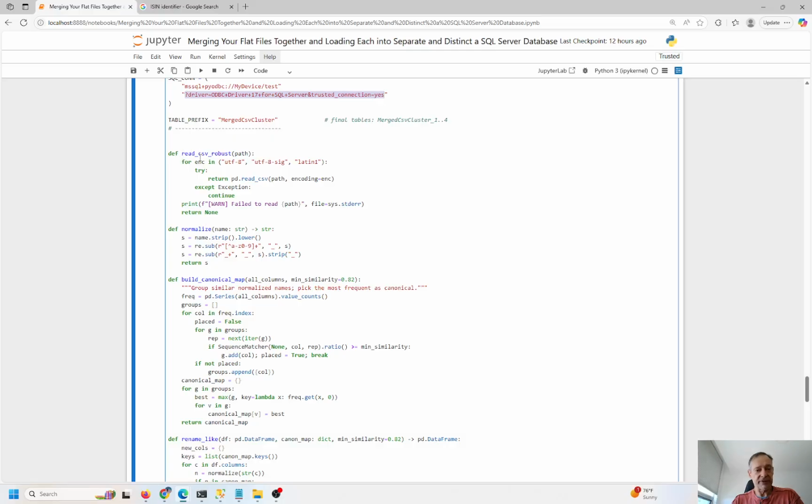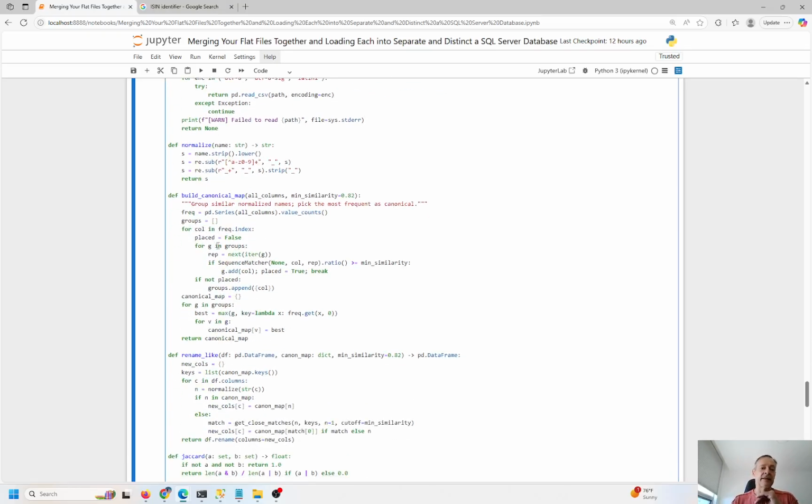So we want to read all the CSVs. That's what this user-defined function does. We read the CSVs and we want to normalize everything. So if it's uppercase, make it uppercase. If it's lowercase, make everything lowercase. We want to standardize and group everything together just to make everything uniform and standardized. That's the whole point here, right?